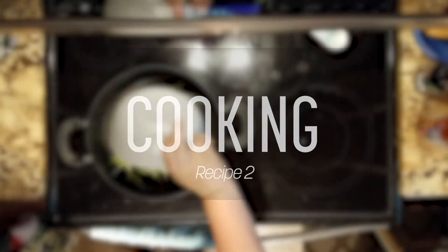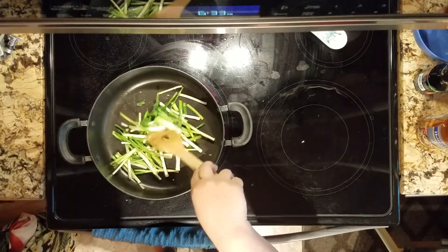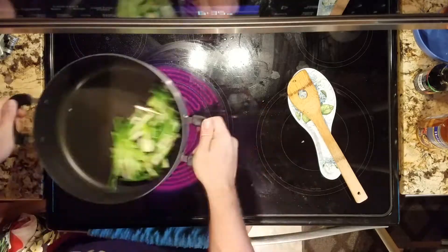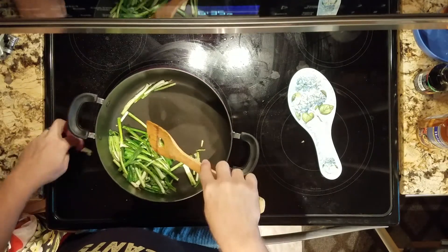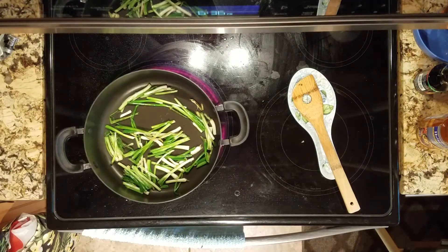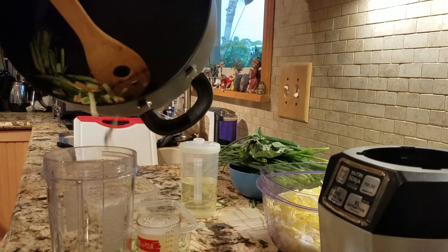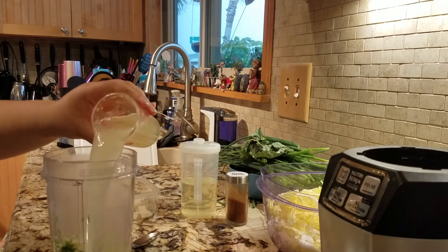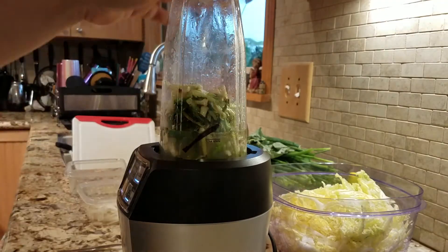To put this all together, you're going to go ahead and cook your scallions. You're going to turn them a few times until they're charred — it says it should take about three minutes. The recipe also calls for a cast iron skillet, but we just used a regular pan. After that's charred, that's pretty much all the cooking. You're going to put the scallions, the garlic, the lime zest, the juice, and the oil all into a blender, and just blend it all up.